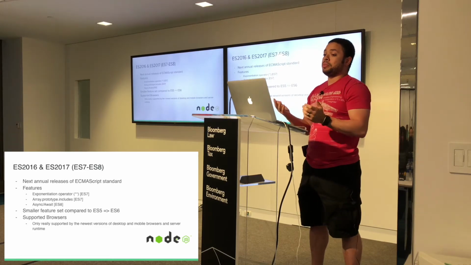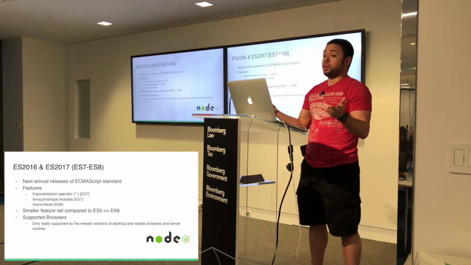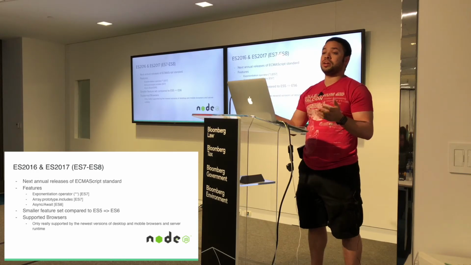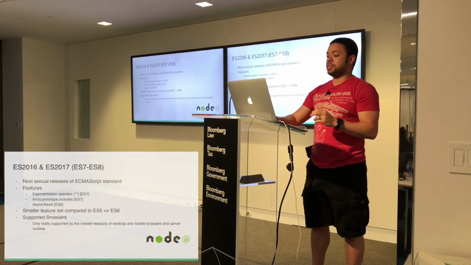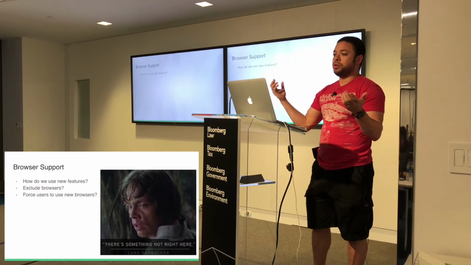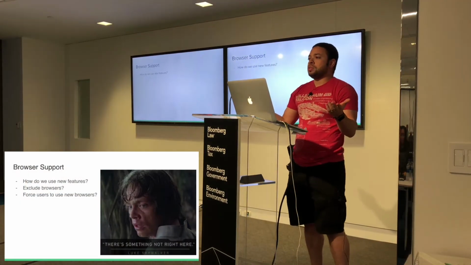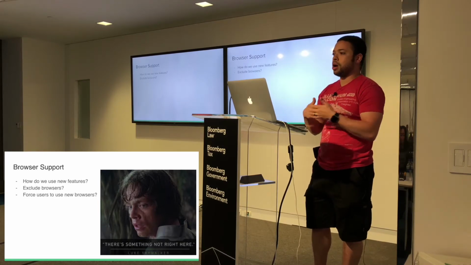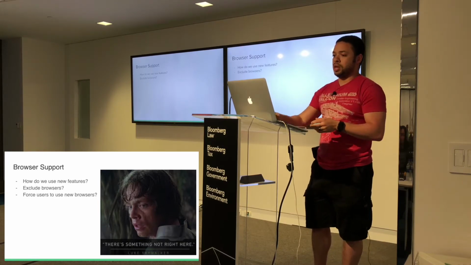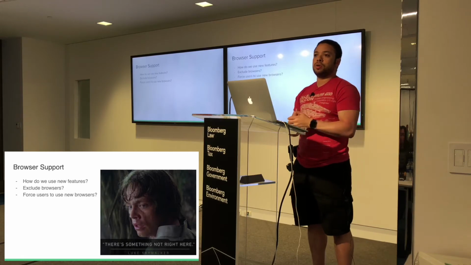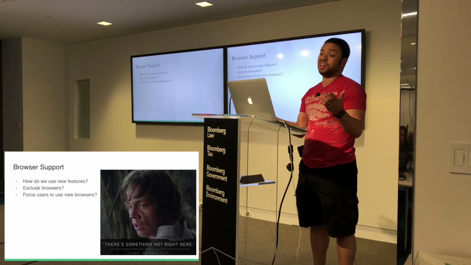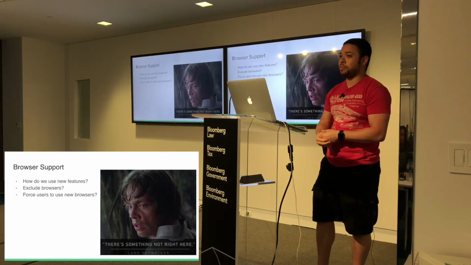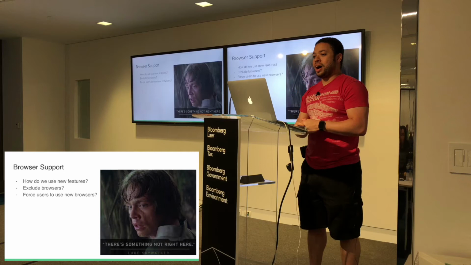But here's the problem though. Which browsers support it? Only the bleeding edge browsers support the latest standards of ECMAScript. So we look at this and say, well, what do we do? How do we use these new features? Do we just exclude browsers from our feature set? Do we alienate our users or force them to use new browsers? It's not a great experience, there's something not right here about this. So enter transpilers.